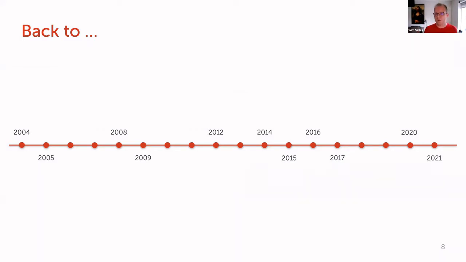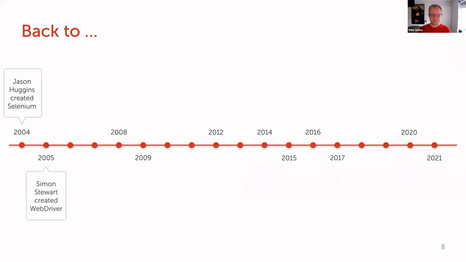And like I mentioned, 2004, that was the year where Jason Huggins, also the founder of SauceLabs, created Selenium. And in 2005, a colleague of his created WebDriver, the WebDriver Protocol, 2 different protocols to basically automate a browser. In 2008, Jason was smart enough to start SauceLabs. That's basically why we're here. And in 2009, Simon and Jason came together and basically created the Selenium WebDriver Protocol. That's basically the protocol to automate web applications on your desktop.